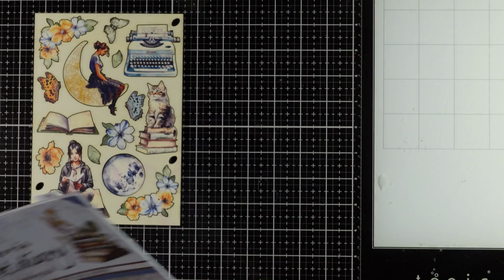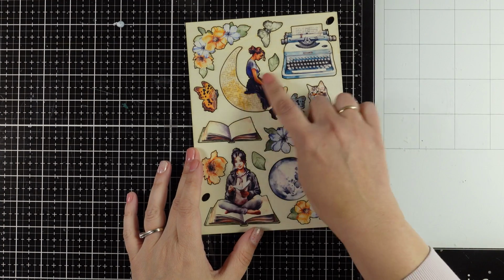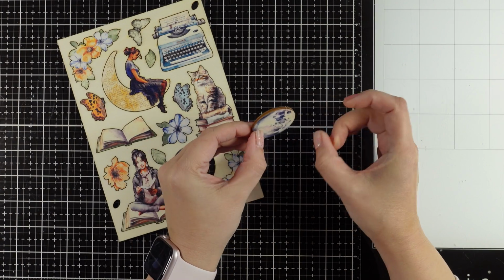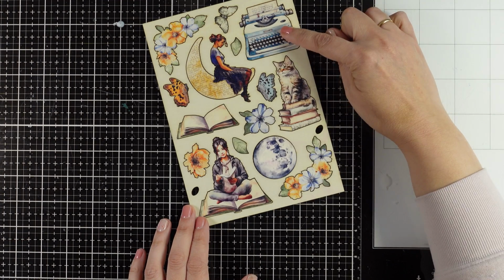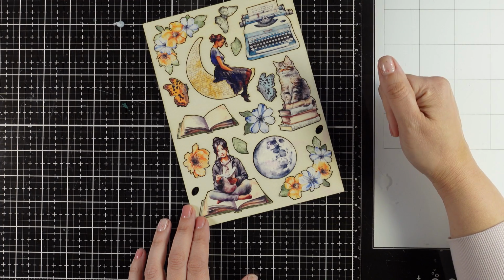Now I do have many projects planned for you to inspire you, and today I'm going to focus on the wooden shapes and I will share a tag. These wooden shapes give great dimension to your mixed media projects. So here we have the girl on the book, the girl on the moon, the typewriter, as well as the cat on top of the books, and these are 4 focal points which are great for mixed media tags.